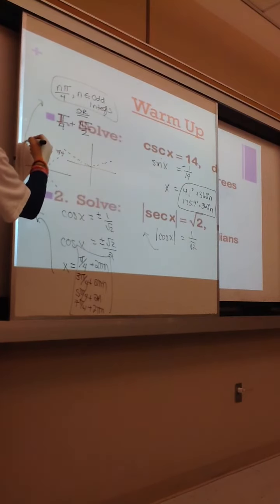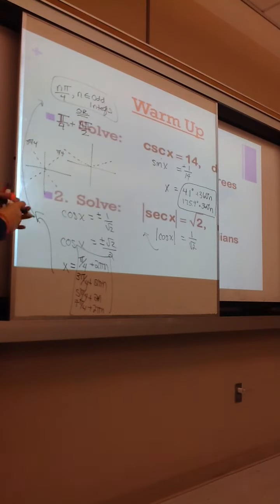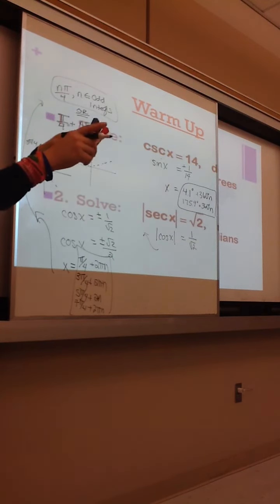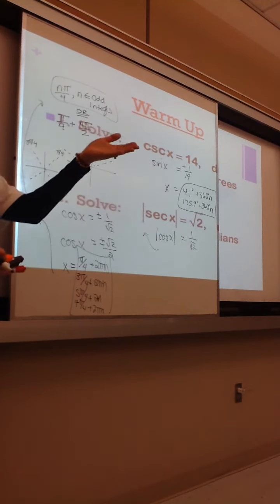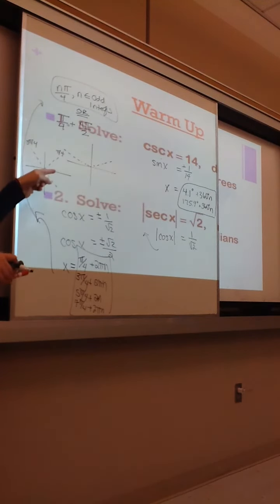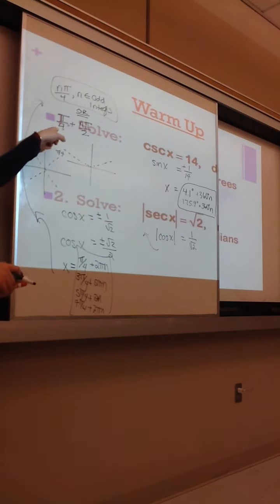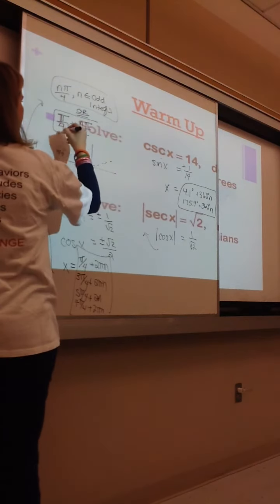What's the difference between pi over 4 and 3 pi over 4? What's that angle measure? 3 pi over 4 minus pi over 4 is? Can I go 2 pi over 4 first, and then go pi over 2? And then we could convert it to 90 degrees, but let's talk radian values first. Does that make sense? So we could trim it up this far where n's an element of all the integers. So then we're going pi over 2 plus pi. Does that make sense? Okay, so that's another one.